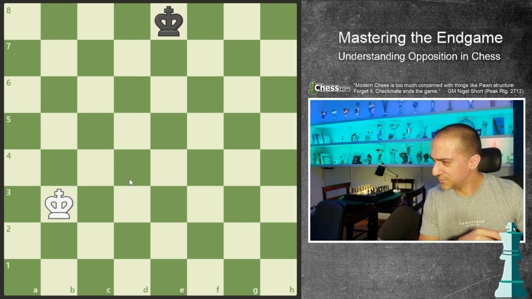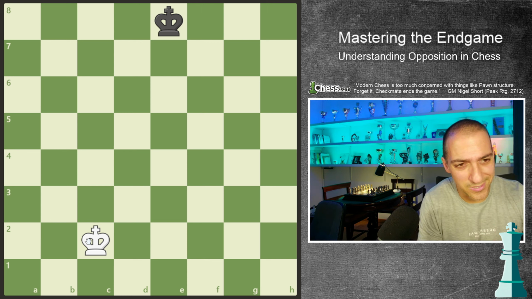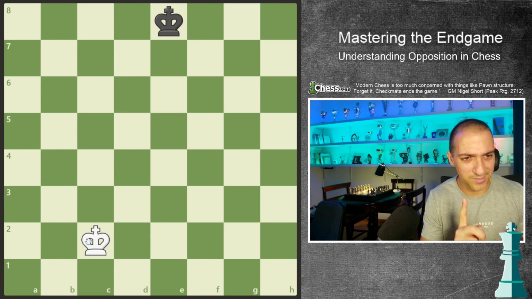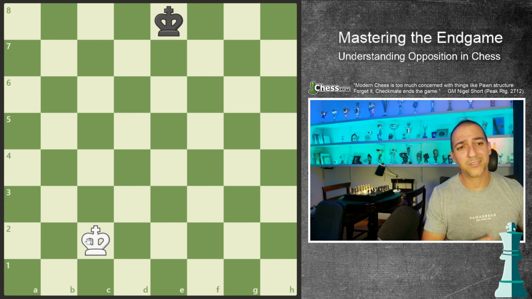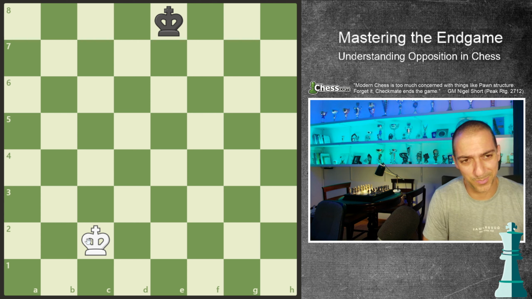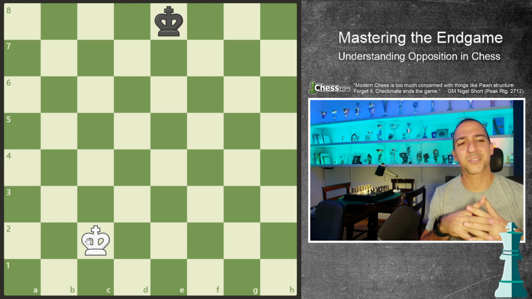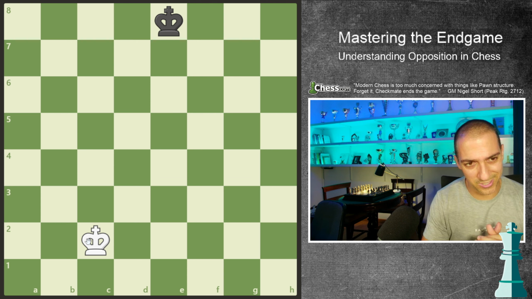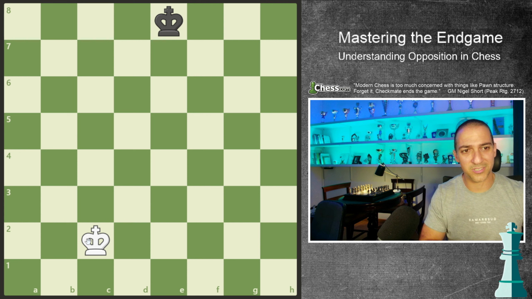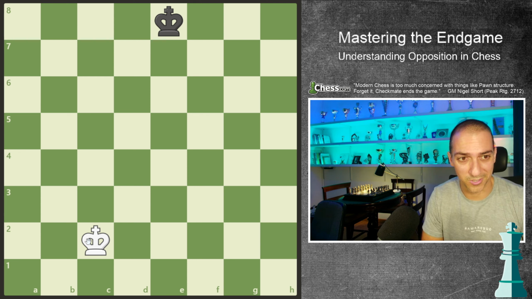But what if I have the king here, for example? Can I make opposition? I cannot put it in front, lateral, diagonal, I cannot do anything. So a way to know if I can have the opposition is to think about squares. I want to imagine squares on the chessboard where the corners are all of the same color. So I will begin with the color of my opponent's king.